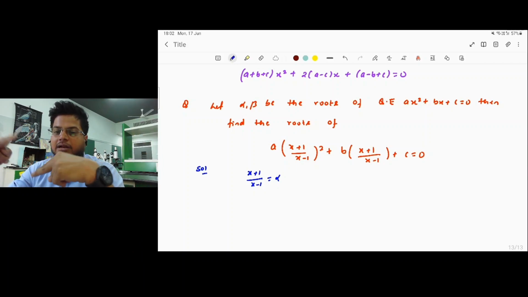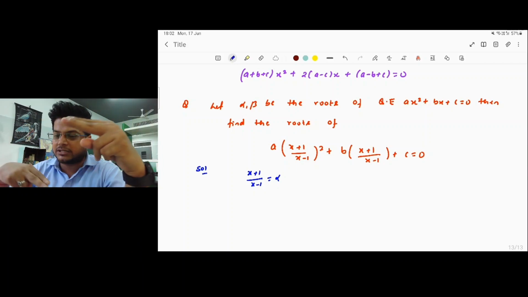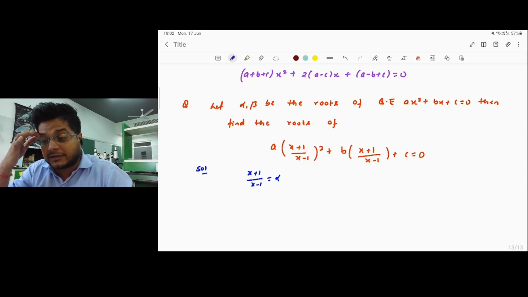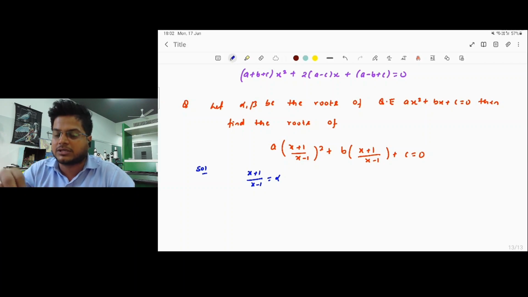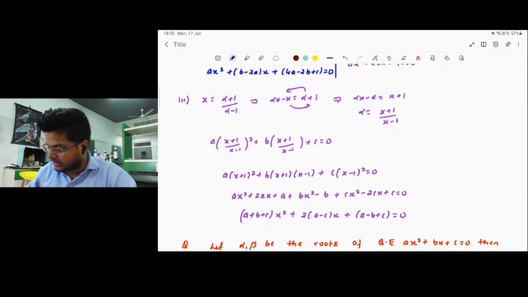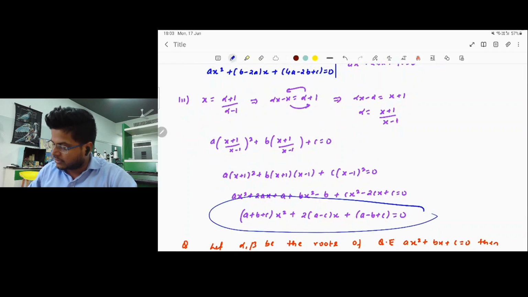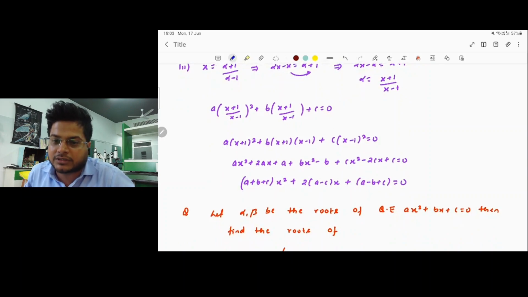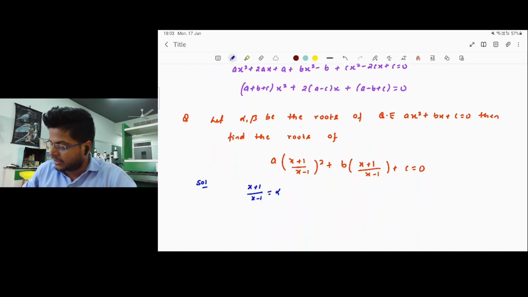Please try to see the forward and reverse direction. I'm over-explaining it, because students find this confusing. So listen carefully again. Initially, a quadratic is given, and we form a quadratic with roots so and so. The same problem I solved here, and I got this equation, and when I simplified, I got this equation. Is it okay? Now I'm trying to do the same in reverse. In the question paper they have given this one, and they're asking to find the roots.